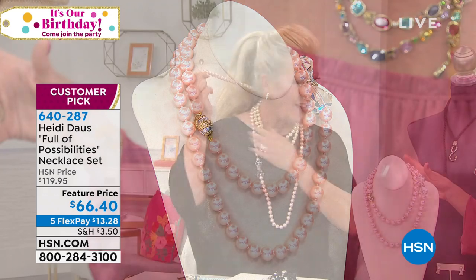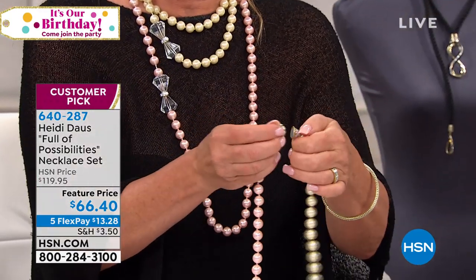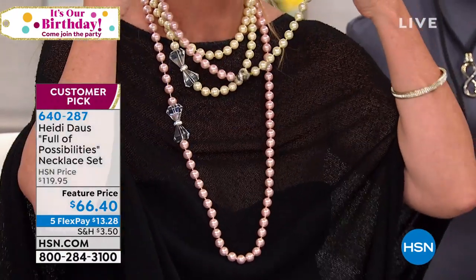In the pink — we have 20 left, last call. Heidi just went ahead and layered it with the pearl. I put the two bracelets together — I took the two bracelets and made a pink and a white necklace. That's such a huge look — this mismatch thing we're seeing in earrings and pieces like this. Isn't that good looking? Or you could even do that with the jet black — you could make a spectator look with the black and the white.